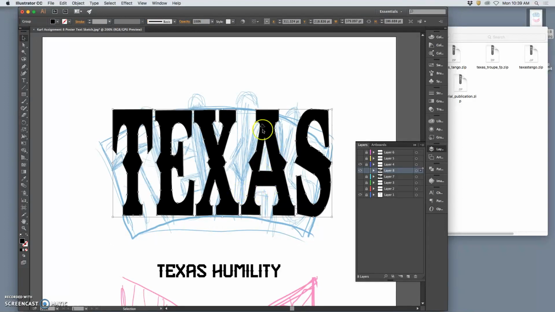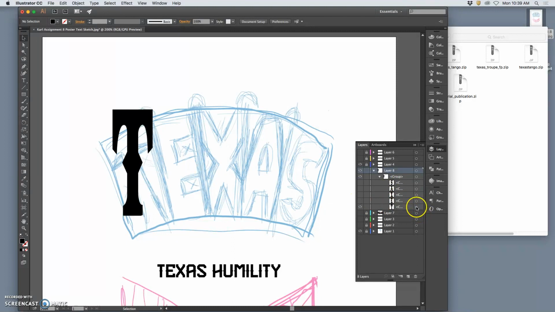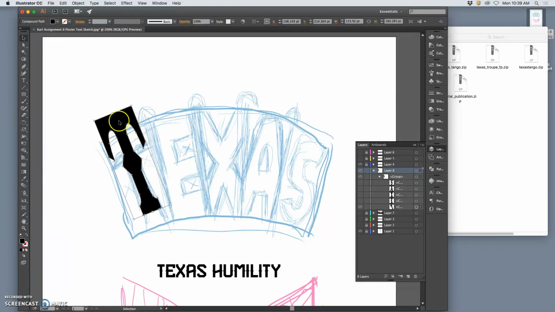And once you do that, lo and behold, I have anchor points. And once you have anchor points, you know what to do. It separates each letter, as long as they're not touching, into its own filled path. And then you can adjust them individually. So if I take my T, now I can rotate it using the large selection tool. I can stretch it. I want to stretch the top but not the bottom.